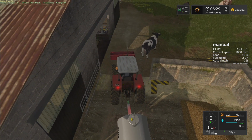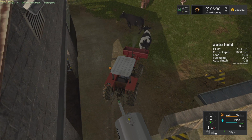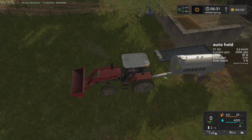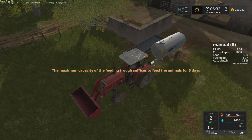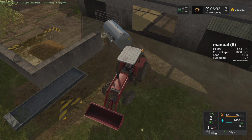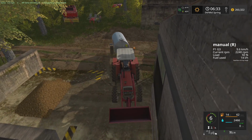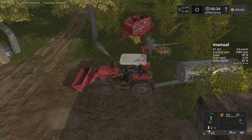Come on. Get out of the way. Trying to give you some water here, girls. Alright, well, I've already clipped through you, so we might as well follow through. Not doing the greatest job of driving today. That's for sure.